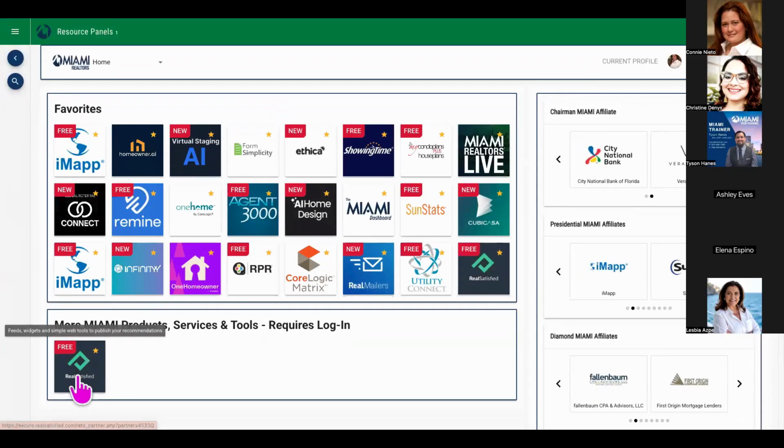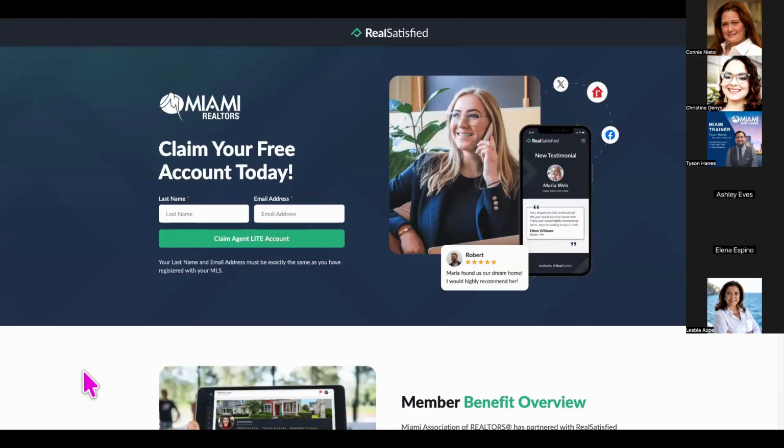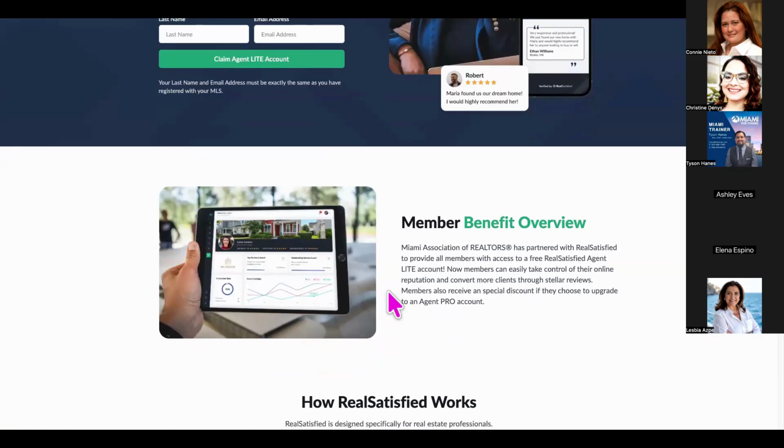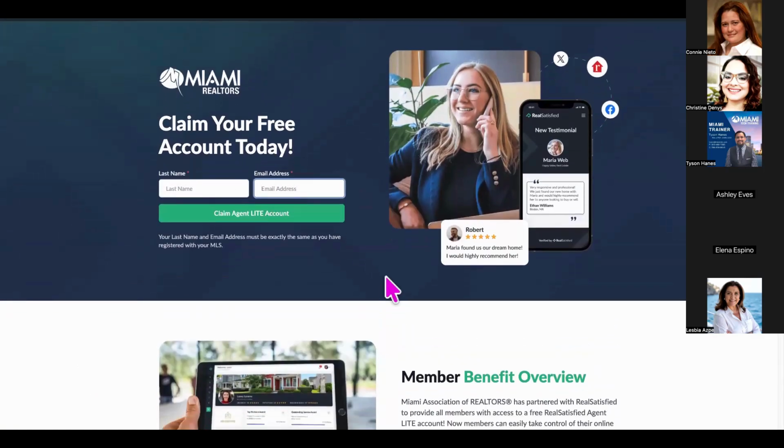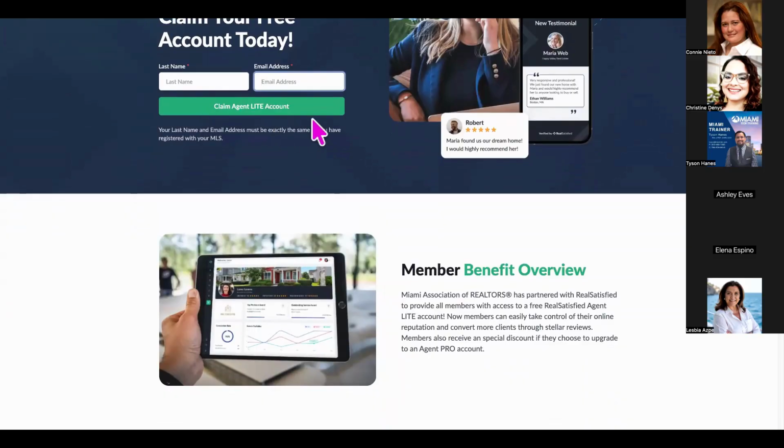And it'll pop up here. And if you click into it, Real Satisfied is a member benefit to you. You can create your account by putting in your last name and email. You have a light account available to you, and it is a member benefit.